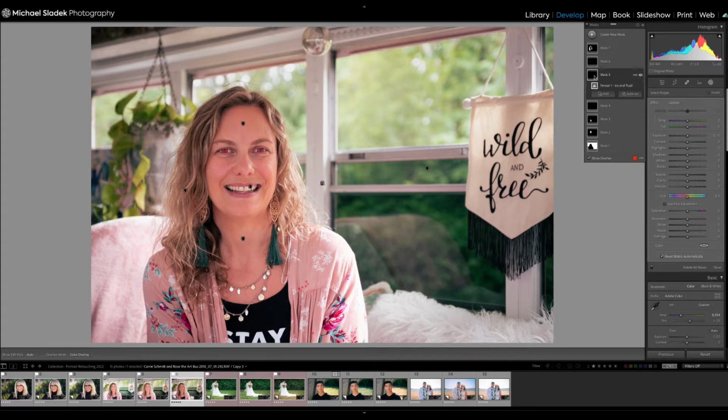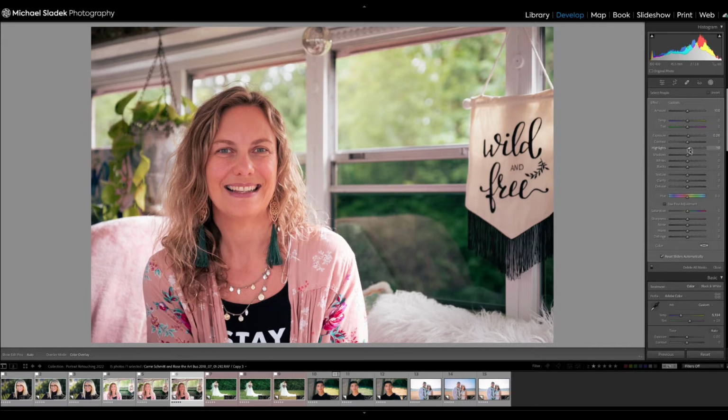Next, moving up, we've got the iris and pupil. Carrie's eyes are blue, and they don't really show up that much as blue here. So what I'm going to do is just increase the exposure just a little bit. And again, you can see it's really easy to go too far quickly. So I'm at about 0.25 on the eyes. For this photo, every photo is going to be different.